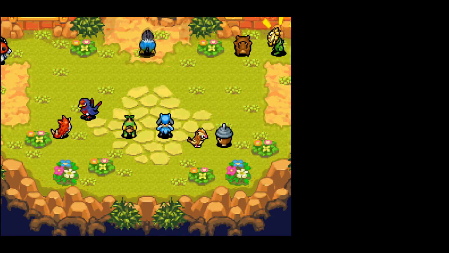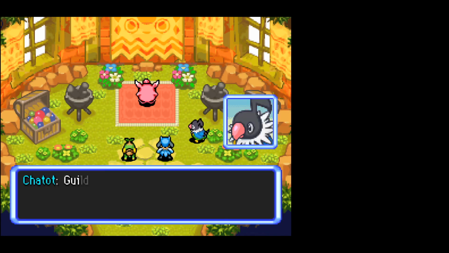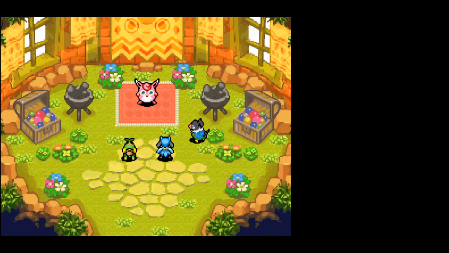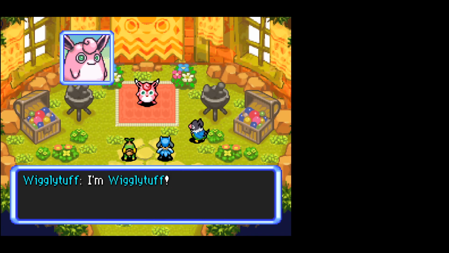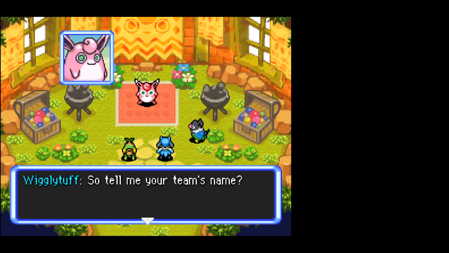But anyway, let's go talk to Wigglytuff. Guild Master, I present to you 2 Pokemon who wish to join our guild as apprentices. Guild Master? Guild Master? Hiya! I'm Wigglytuff. I'm the guild's Guild Master. You want to form an exploration team? Then let's go for it. First, we must register your exploration team's name. So tell me, what is your team's name?